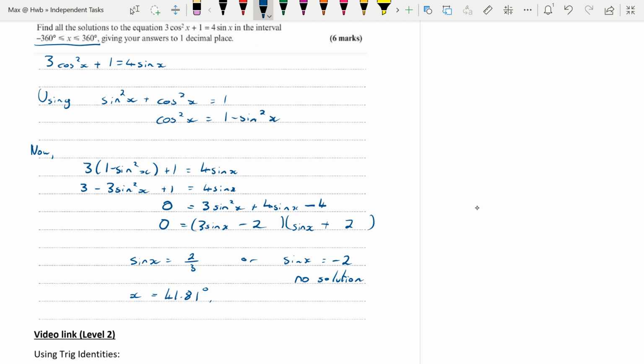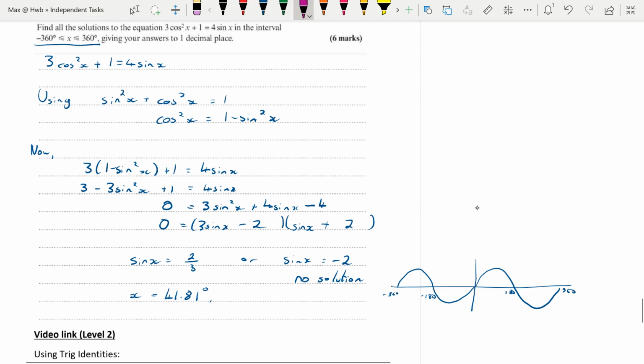So what I'm going to do is draw my graph. Now this is obviously going to be quite a big one, so I'm going to look at both sides. The positive side for sine should look like so, where it goes to 180, then 360. The other side is just going to come down first, like so. Again, you're drawing a sketch. It doesn't need to be a big work of art, just a quick sketch. Now 41.8 would be about here. That's 41.81. And I'm going to think about all the little jumps I can do. If I draw a line straight across, it crosses at different places, here and here, and by here as well. So I've got 3 other solutions to find in this range.